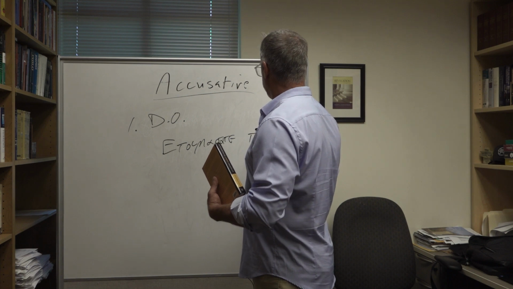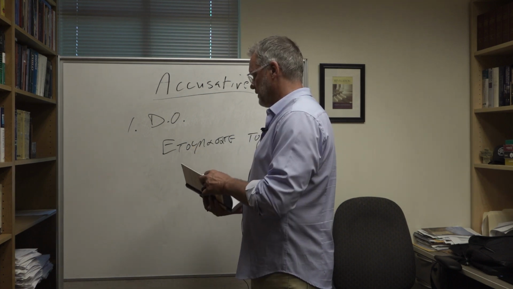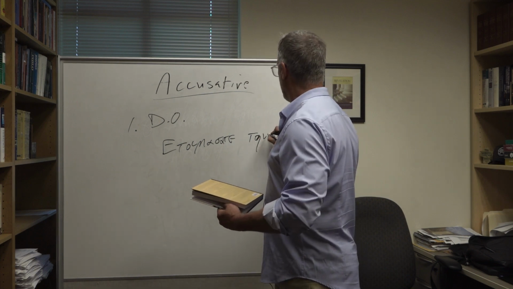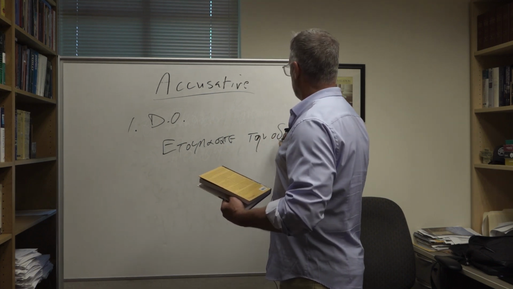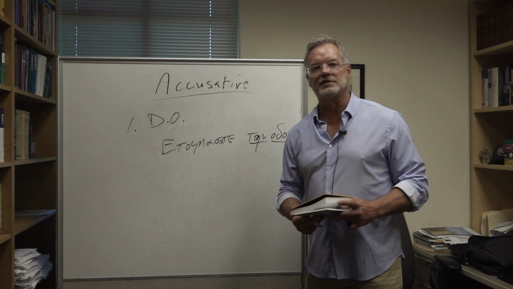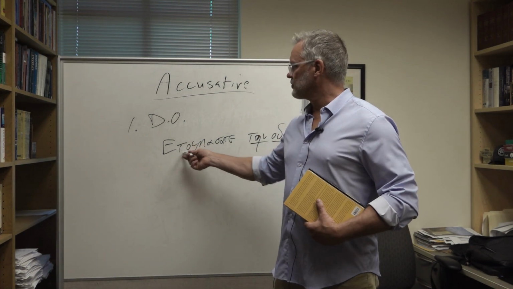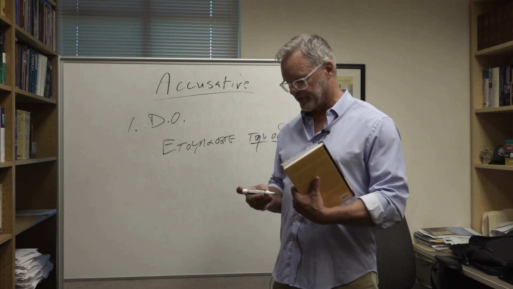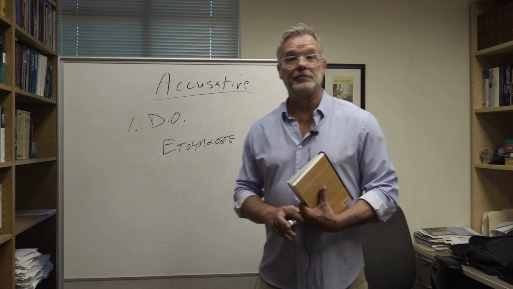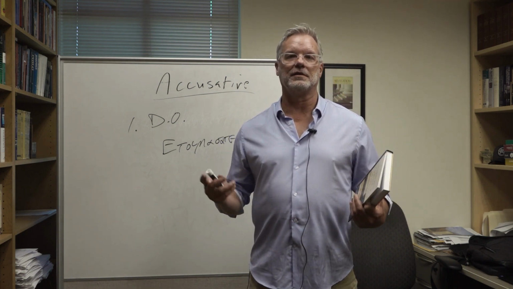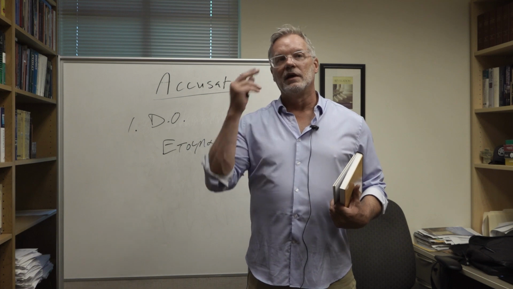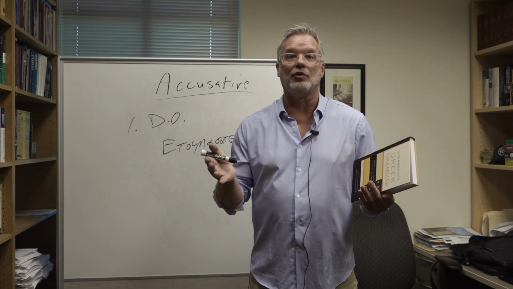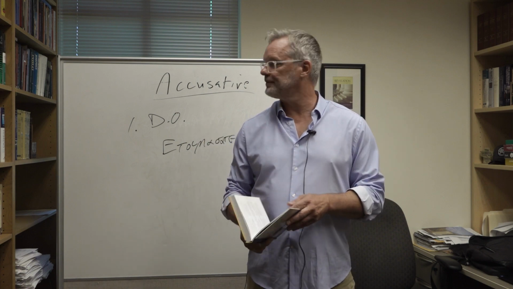For example, in Mark chapter 1 and verse 3, prepare the way. I think it is tan hadan. Prepare the way. Tan hadan is in the accusative case. It functions as the direct object of the imperative. And again, there's slews of examples of that in the New Testament, where the accusative is probably the most common case that indicates that a noun is functioning as a direct object.